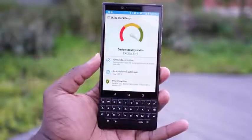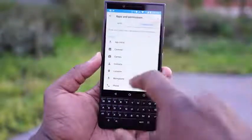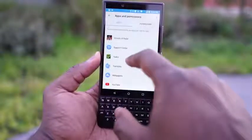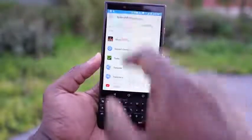Looking at your app permissions, also the security updates and patch levels that you have for this device and devices out there, which is pretty nice. Those are the kind of things that I think it does really well, and also limiting the functionality quite clearly through an app. I think having the app there in front rather than going through your settings is just much more sensible, especially if you're concerned about your security and what kind of information is gathered from your devices. So I think that is actually pretty cool. The other thing, of course, is the Locker feature.